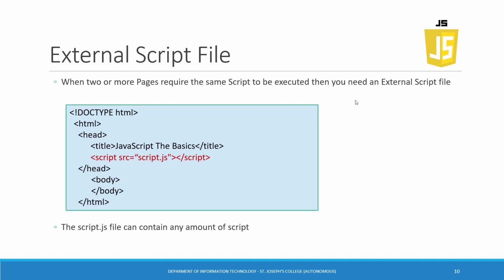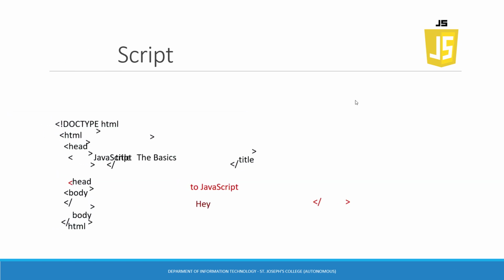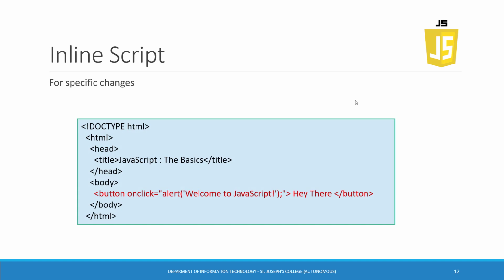The internal script tag is used mostly when a page has specific requirements for a type of script. For example, one web page may need a script to perform specific animations, whereas another page may need validation of form controls. In those instances, an internal script tag will be useful. Inline script is usually written within a tag for specificness. Various events and actions can be triggered and set in JavaScript. JavaScript can change the behavior of the page using many functions. This will be dealt in detail in a later session.